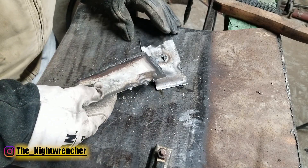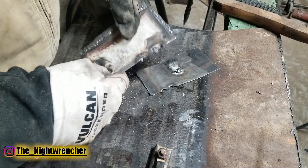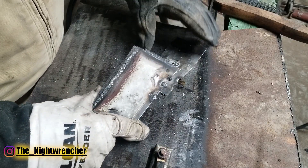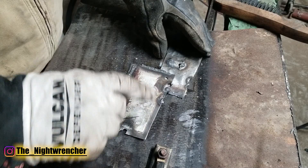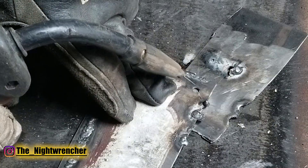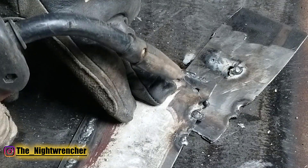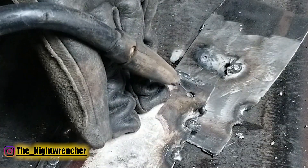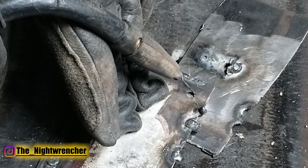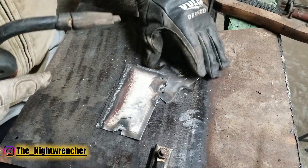This next weld is very similar to the lap weld, but it's more popular in auto body when installing new panels. I've got a quarter-inch hole drilled out right here. Typically when installing panels like pinch welds, you have an overlapping panel, but instead of doing the lap weld on the end, you do the lap weld through this hole. This is what people refer to as spot welds — filling or cutting out this hole. The trick is to start at the layer on the bottom, build it up, then go around the hole and tie into the edge — that's what actually holds it together.